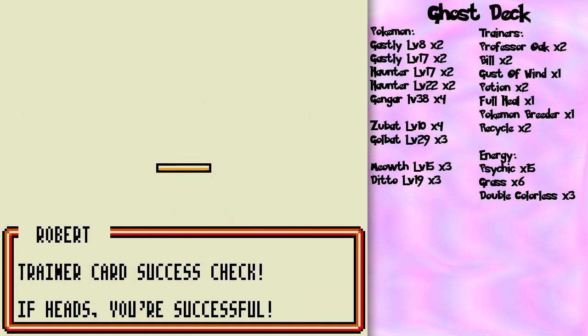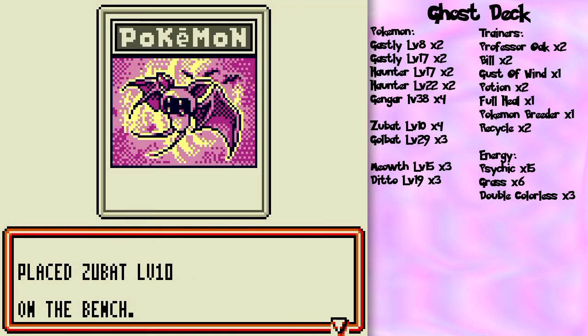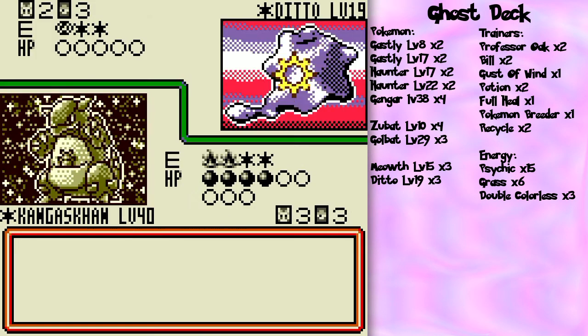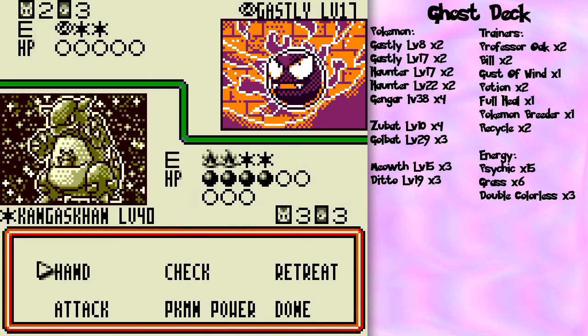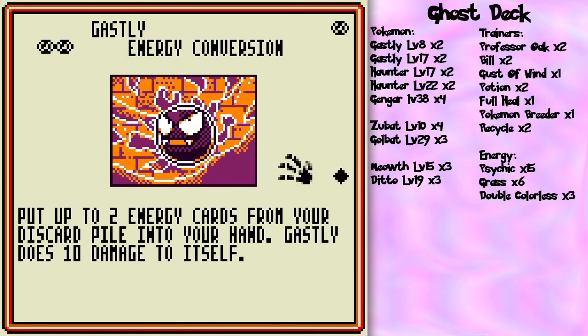Now that he's got Ditto out, this might be the time that I would like to try using Plus Power, because if I get only two coin flips, which is average, then I'll end up doing 50 damage because of that. And he might do a Morph. Yeah, this is an interesting attack. It swaps out to another Pokemon. This could actually be bad for him or not. Oh, yeah, that's pretty bad for him. He's got the fossil version of Ghastly here, and that's not going to do much of anything.